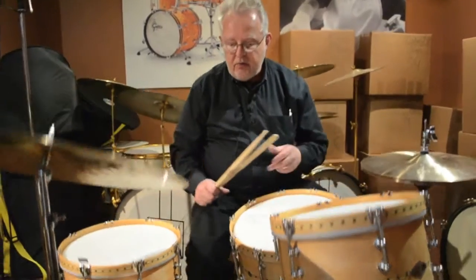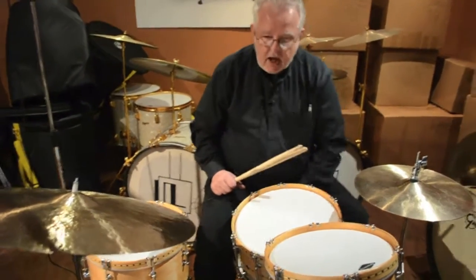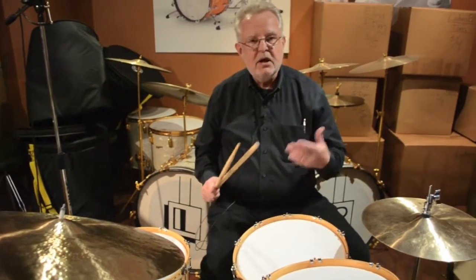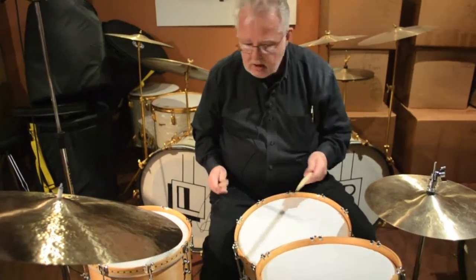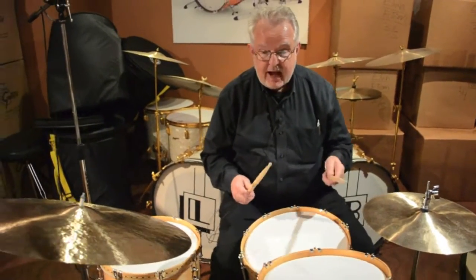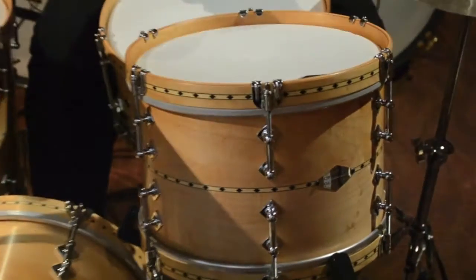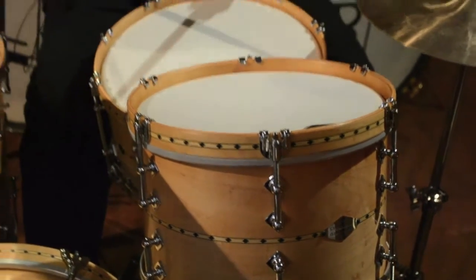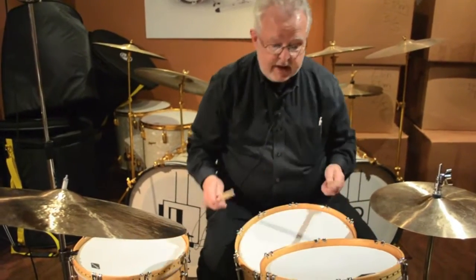So what we're going to do here for you is give you this video in two segments of tuning, one being more of a wide open, lower tuning, and then we're going to tune it up higher. So let's give you something with the lower tuning, and we'll give you an example of how the sound differs. With those wood hoops that are on this kit, the wood hoops create a lighter, airier, more organic sound than you get with metal hoops. So we're going to give you a sample of this, and you'll see the difference. Not only is the sound different, but the drum is much lighter. So here we go.